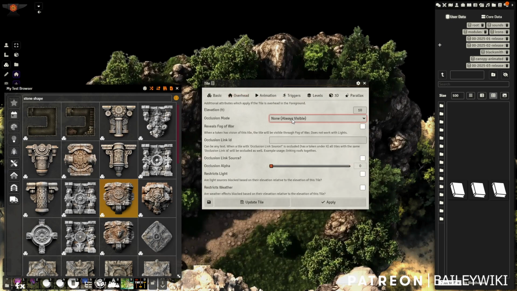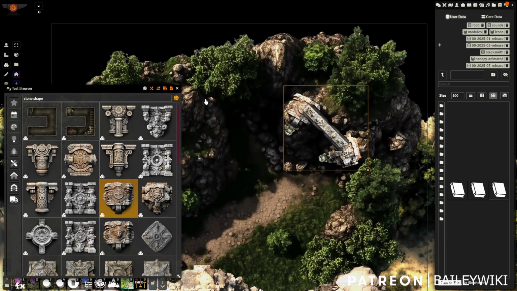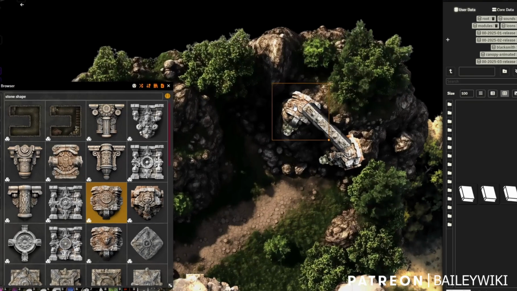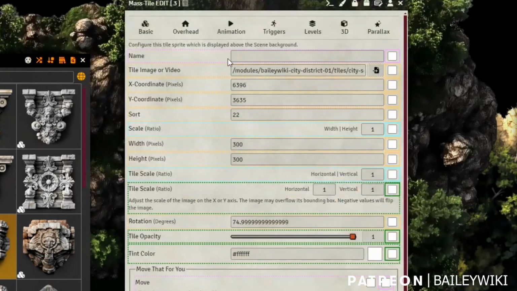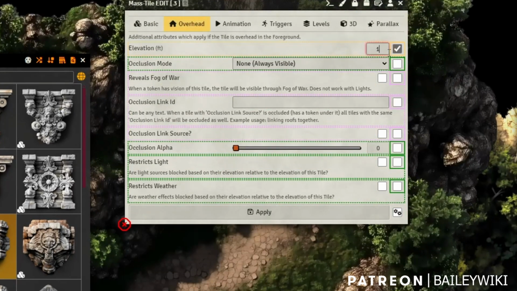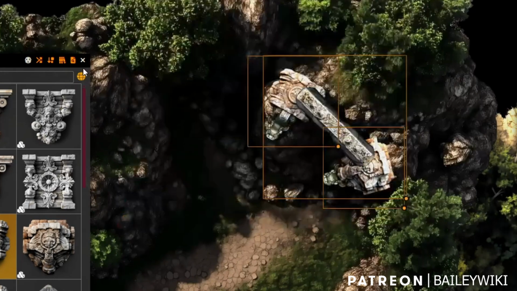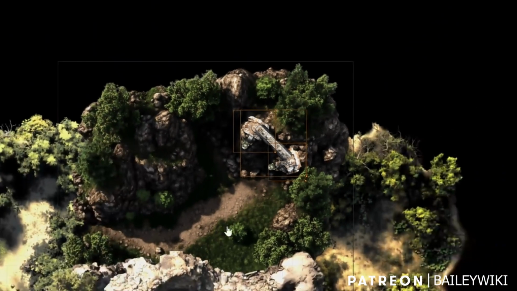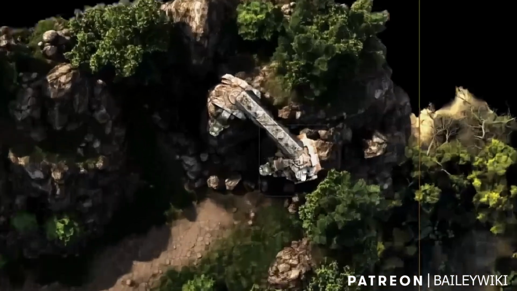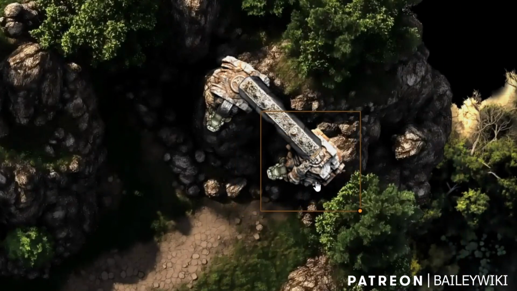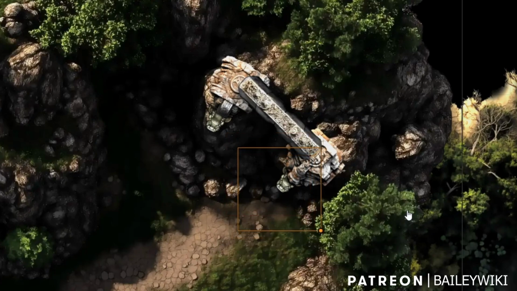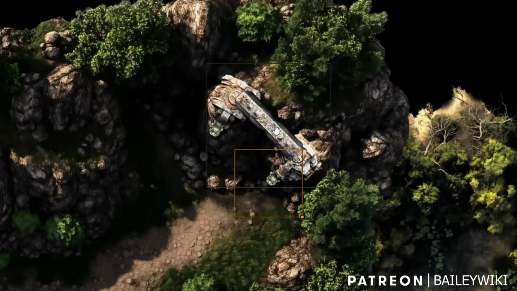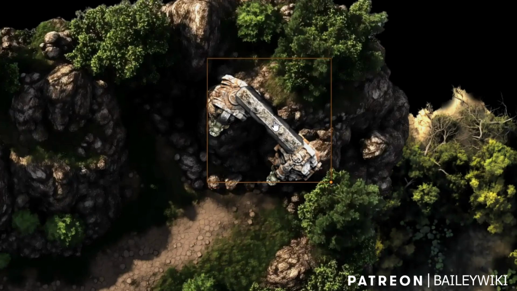It gives them a little sense of depth. Do the same thing with these. We'll use Mass Edit to make them all 10 feet, always visible. And let's also restrict the light so we can put a torch under there and it'll look good being occluded by those pieces. And let's just change our layout just slightly. Yeah, I like that. It's very believable as an old entrance to some kind of old temple.